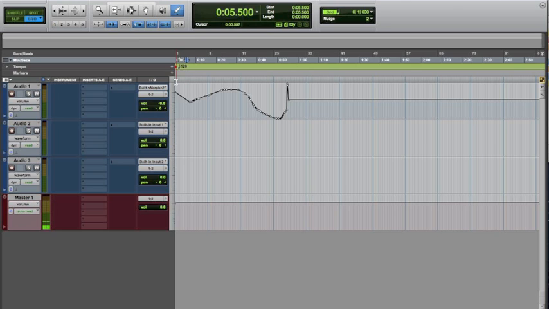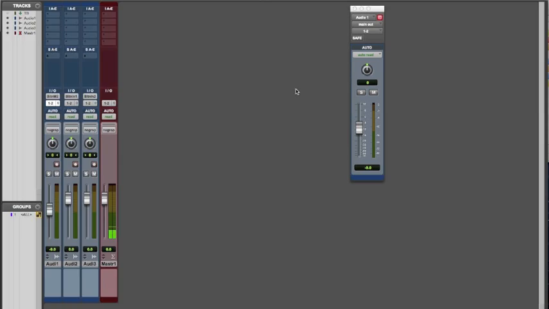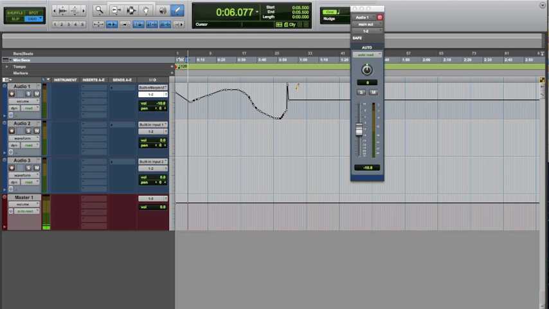So if I were to bring up my fader, which by the way, you've got this little fader icon, so you can bring up your fader right there. You don't have to go Command equals to go back to the mix window if you don't want to. But notice if I press play, watch my fader. Hey, look, it's moving. There it is, it's going up. Hooray, cool. Now notice that I have no control over that fader, so if I try to turn it up while it's playing, notice that it goes back to the line that I've drawn with the pencil tool.